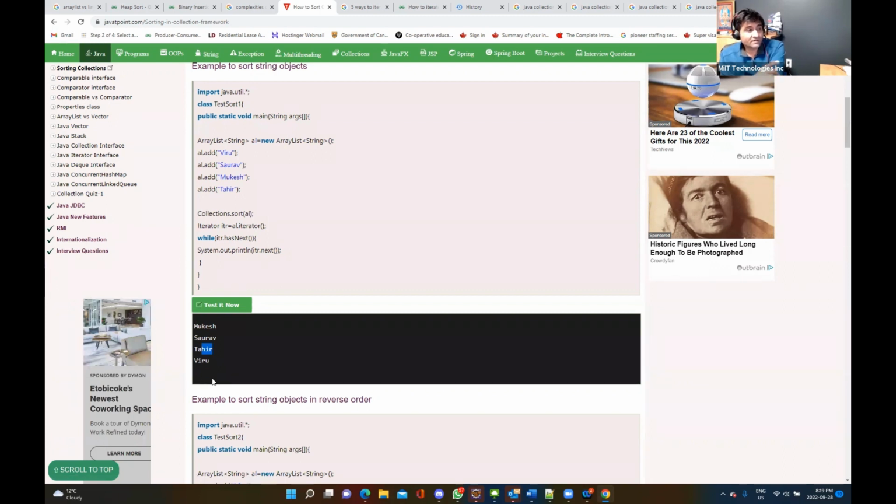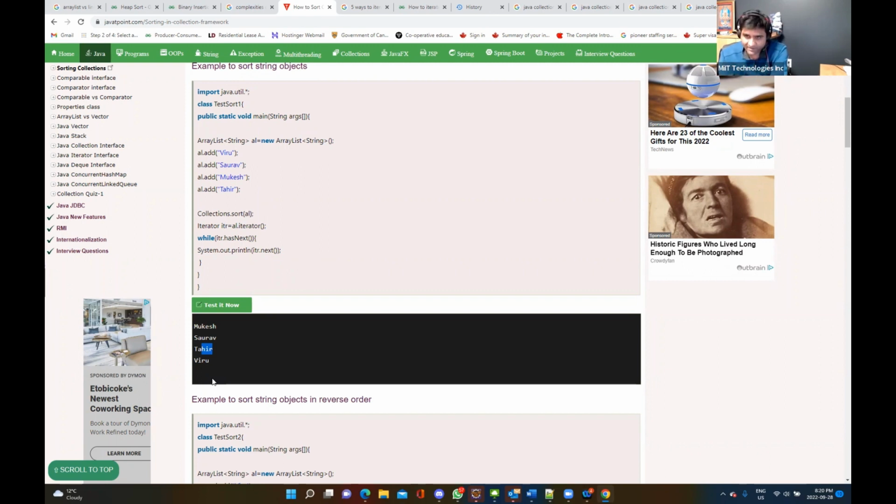This is the strategy design pattern. There are three types of design pattern: creational, behavioral, and structural. Creational means with respect to creation of the object, like factory design pattern and abstract factory design pattern. Strategy design pattern is part of behavioral because it deals with the behavior of an object, not object creation.